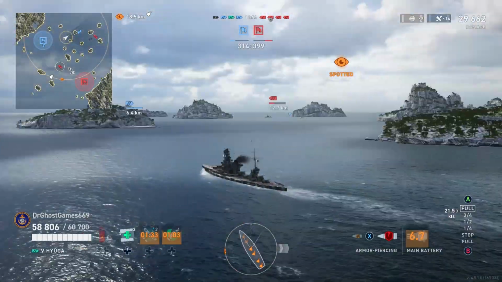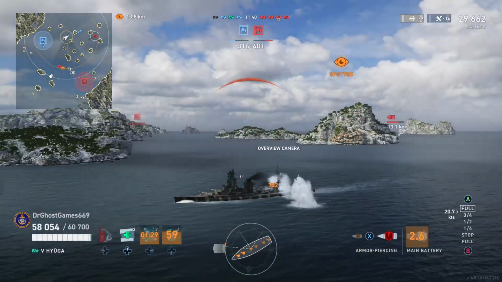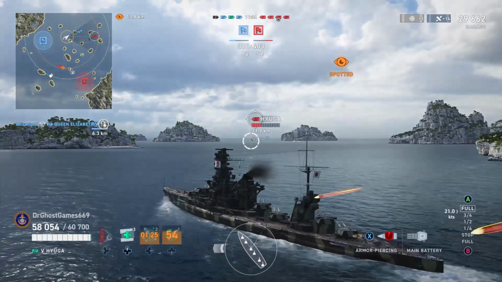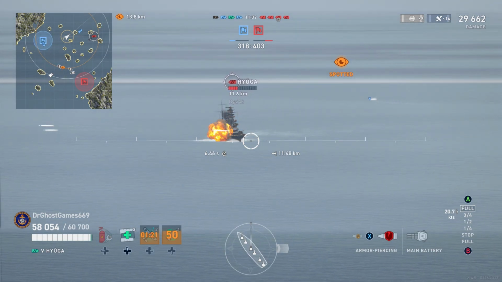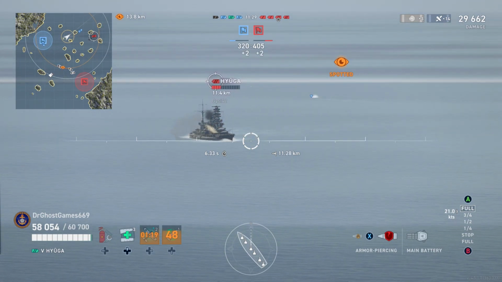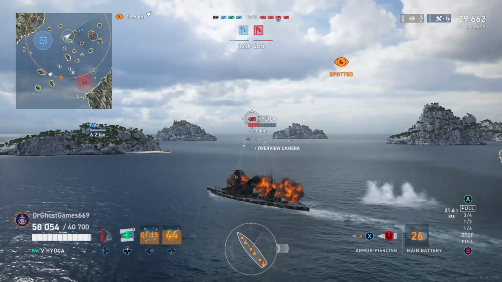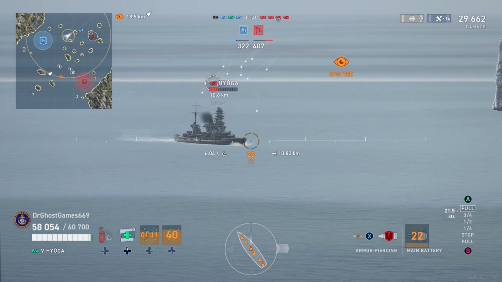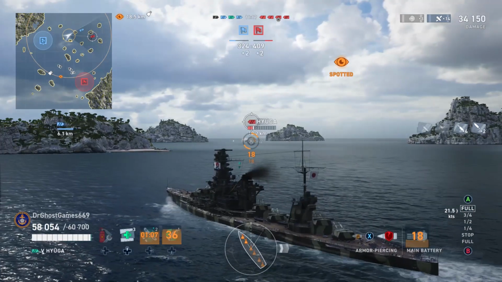Now, I want to talk a little bit about the Hyuga. As I've said, it's an Ise class battleship, so it's not a Fuso, but it's something like that. And yeah, the AA on the Hyuga is nothing crazy, but it is there. It's all right. Now the main guns, of course, on the Hyuga, you've got the 356mm 14-inch guns, I believe. They're pretty damn good. They're kind of inaccurate, as you guys can see there. The standard Japanese troll dispersion at its finest.